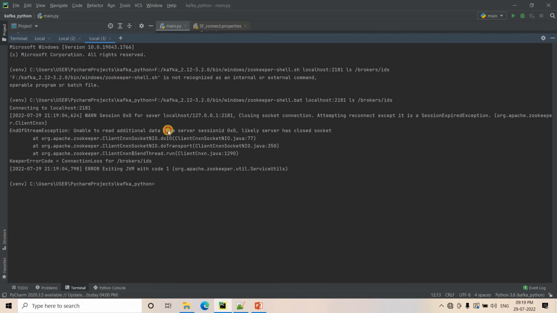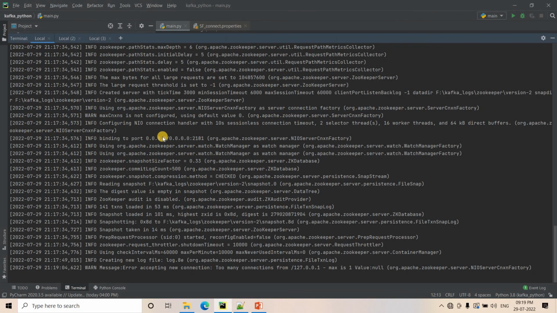Here: unable to read additional data from the server, error, exiting. It says connected to localhost 2181. My zookeeper is running, right?